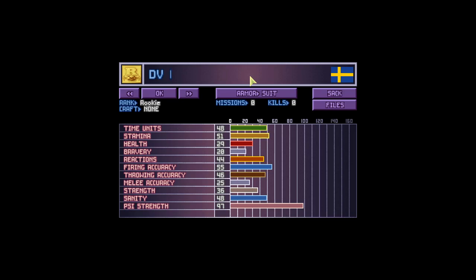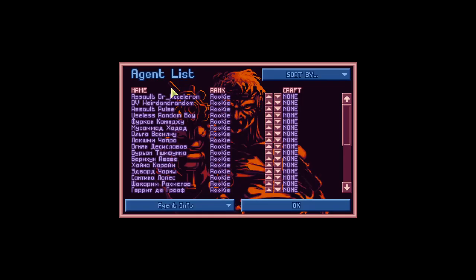Let's see. What else do I have? I don't have too many names, do I? I'll just do a few. I got Weird and Wonderful, who subscribed or followed, sorry. Weird and Random, I should say. Weird and Random. Let's do Assault Pulse. And we'll just do one more. Let's set this useless off to be useless. Random boy. I don't know. Do a little bit of naming.